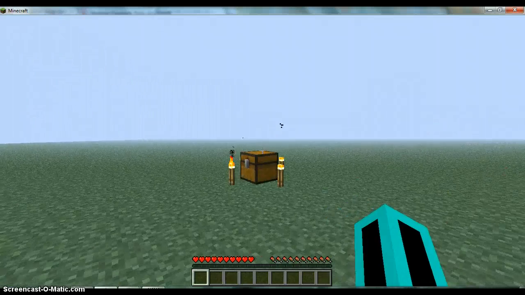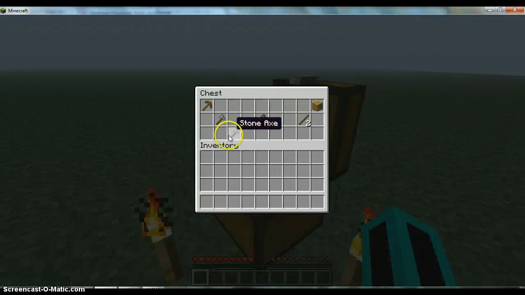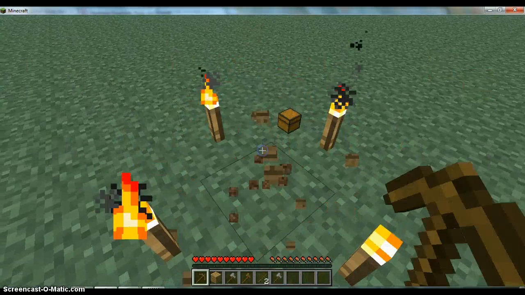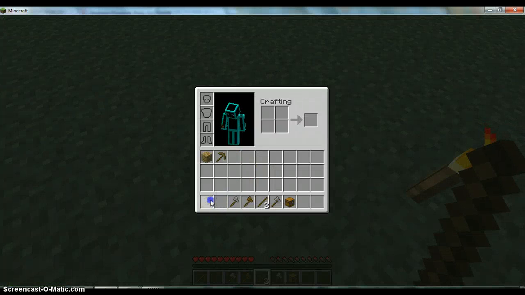Alright, so there are trees. Alright, good. So we want all of this. So you know what the easiest way to get all that stuff is? Just break it. Break this stuff. Alright, so I don't need this on me, I don't need this on me, I don't need this on me.